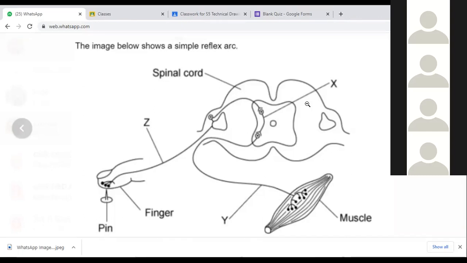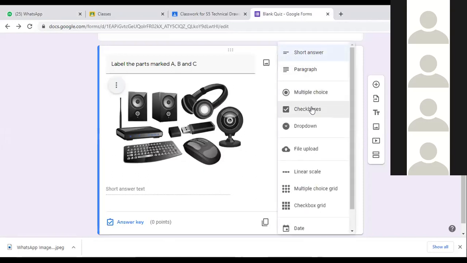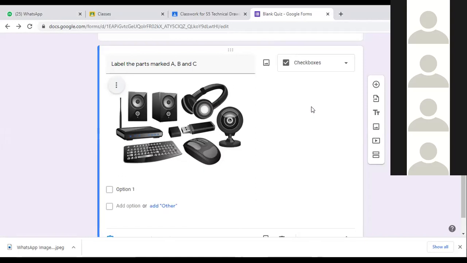So unless there is any other suggestion. Mr. Nika, you didn't look at the suggestion that I gave. What was that? I would use checkboxes. I've used it before. I would put so many options, then someone has to tick off what they can see in the image. What can you see in this image? Yes. Then I put printer, monitor, projector, whatever it is. So they have to just tick off. So that would simply mean the question changes to what can you see? Or name the parts shown below, to be more professional.